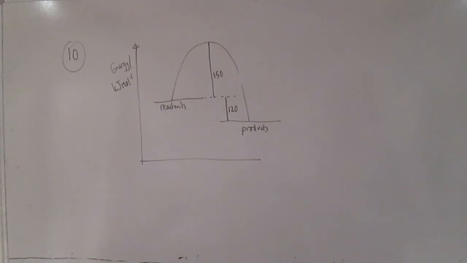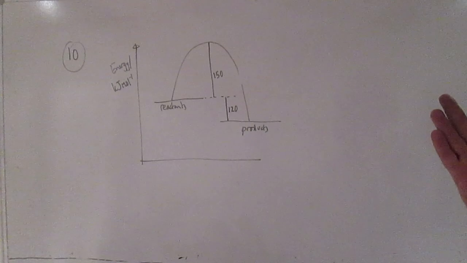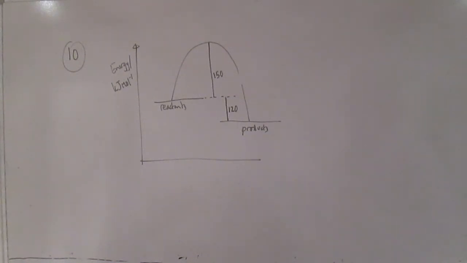Question 10 then is just an enthalpy profile diagram. It looks a bit weird because they've left the arrowheads off there. I think they've done that deliberately just to make it a bit more confusing for you. But remember, when you draw these diagrams, you must put one-way arrows on there to indicate which direction the activation energy is, or the delta H for reaction is. So, which one of these is correct?